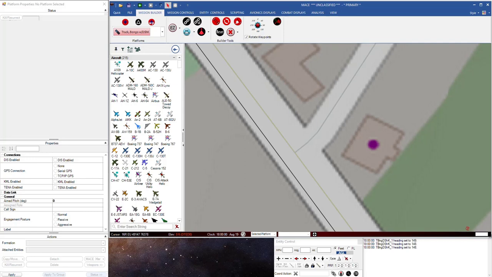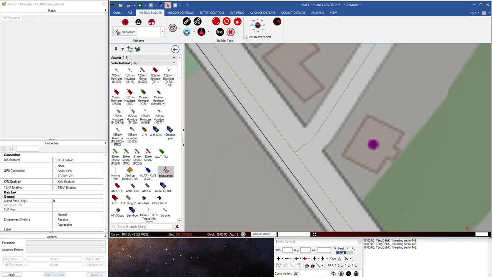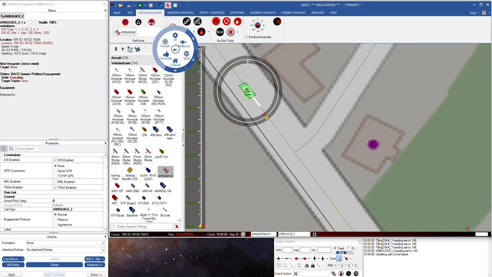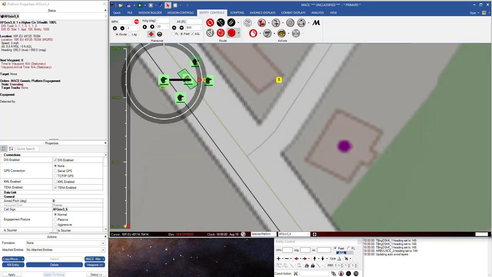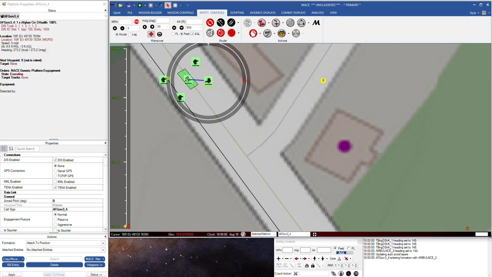This video is going to demonstrate the squirter's function within MACE. First thing we're going to do is put a land platform out. Next thing we're going to do is add 4 humans. And we're going to attach each of those humans to the vehicle.